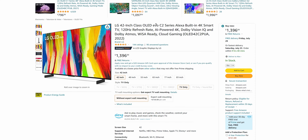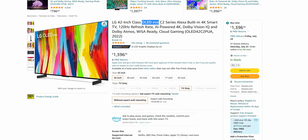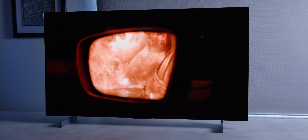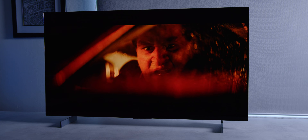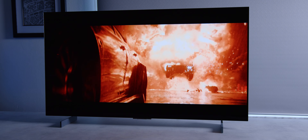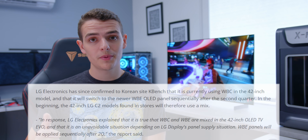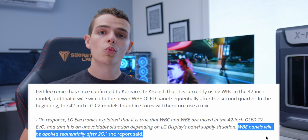When I first unboxed the 42-inch, I noticed how much significantly lighter and compact they had made the display. There's no longer the big protruding aluminum stand that would prevent you from pushing it back on a desk, and it's now using these L-shaped plastic legs which lift the display off the desk and leave you with a bit of breathing room under. You can now route cables under the TV, keep your playing cards, sunglasses, or whatever you want to use the space for.